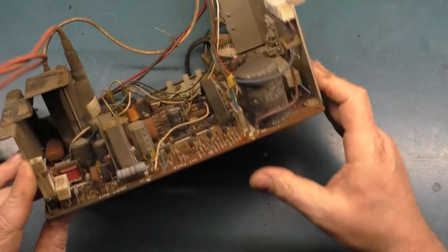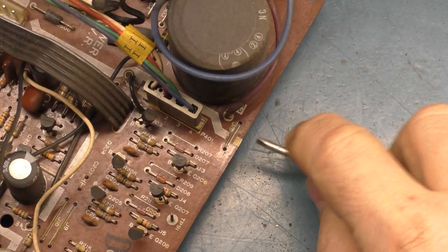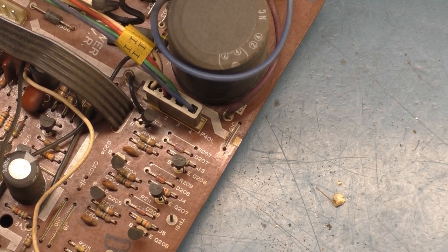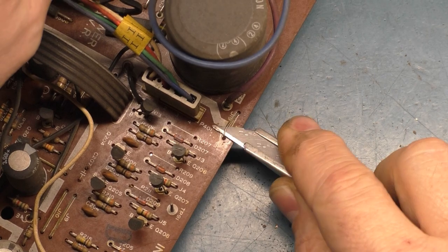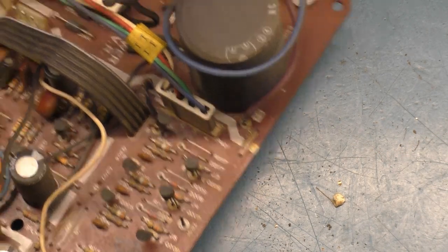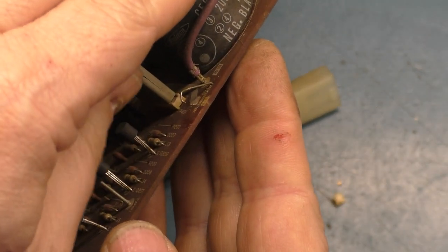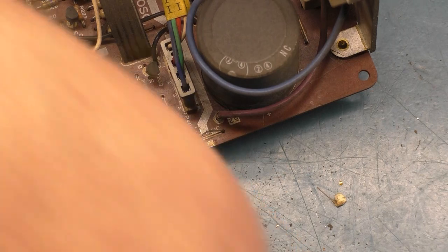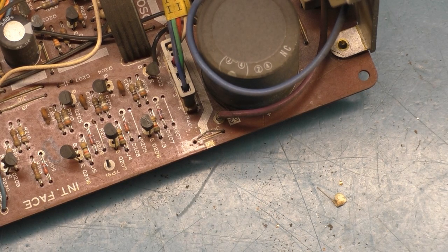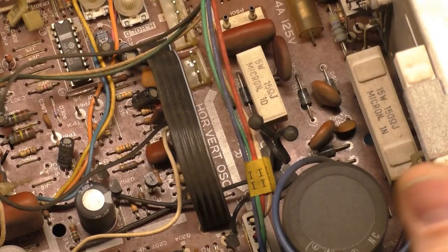Then we can lift it up out of the circuit. Let's use this just to get under here. There we go, just like that. Now we've got that lifted up, focus there. Lifted up out of the circuit, there you go, just like so. Then we can grab our light bulb and our jumper. We're just gonna use this black one here. And we'll clip on to this. And we can give it some power.